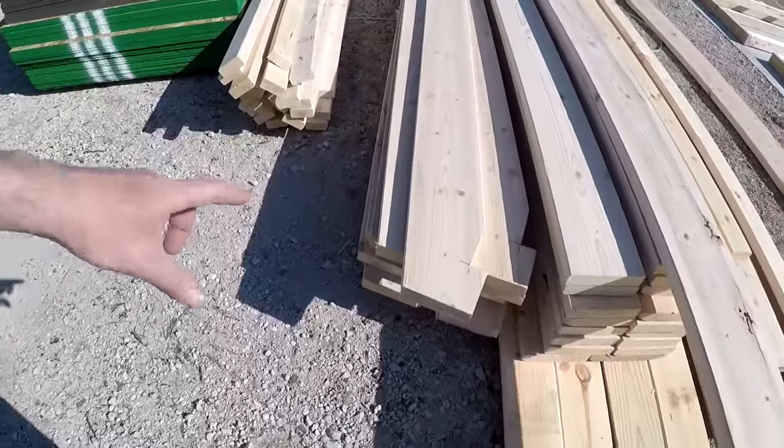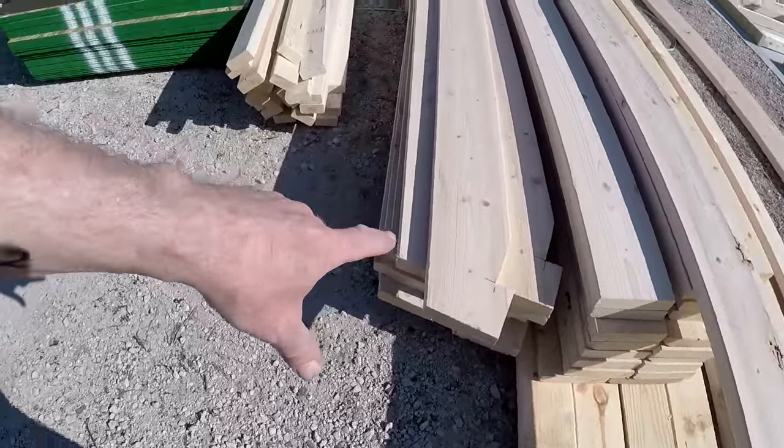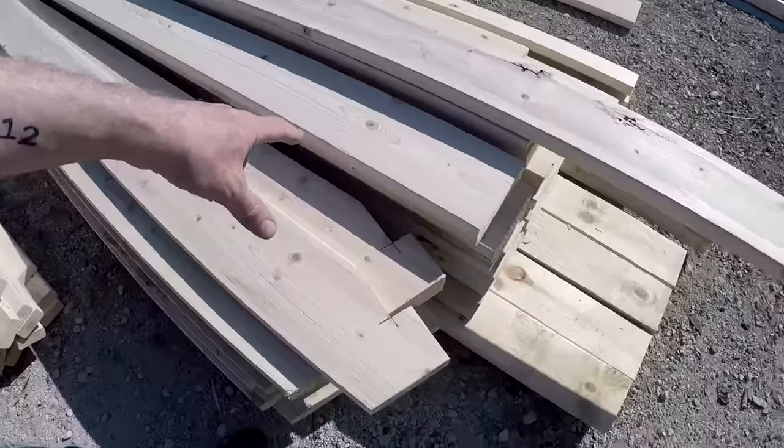Battery's kind of dying on the GoPro, so I'll catch up to you when I get that done, I guess. All right, half the rafters cut, threw them back in the pile. It's getting a little later than I thought, and it's my wife's birthday, so we're going out to dinner. So I'm gonna have to catch up with you tomorrow, but it won't be that long a wait for you guys.